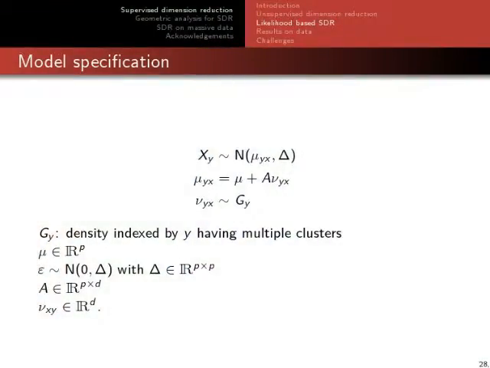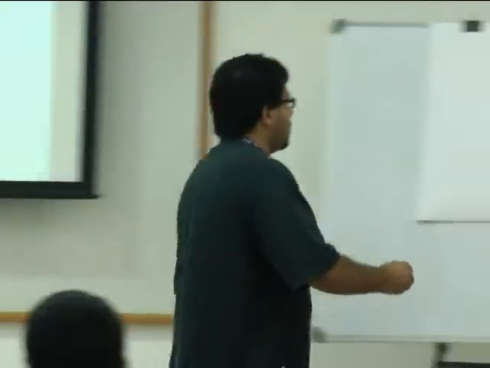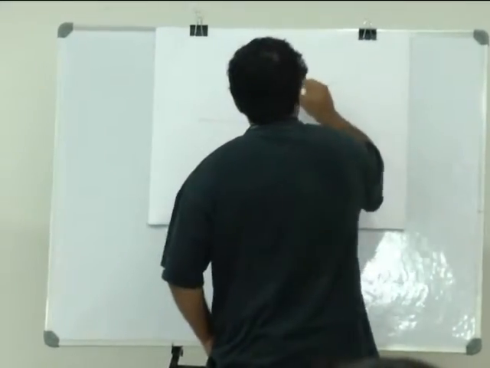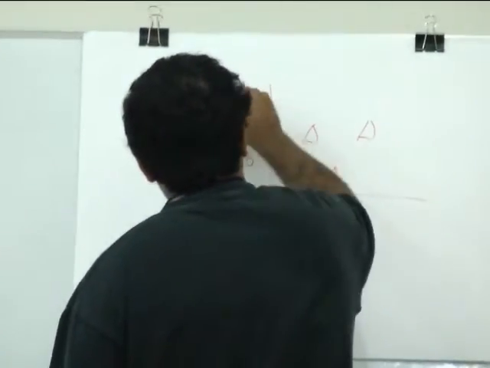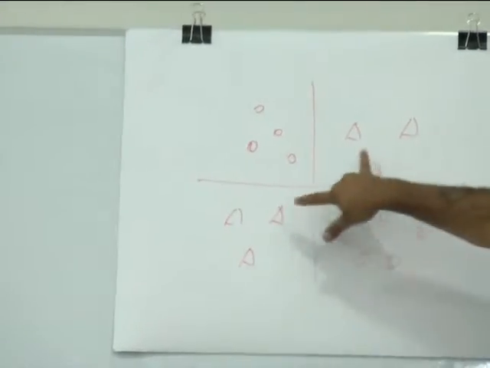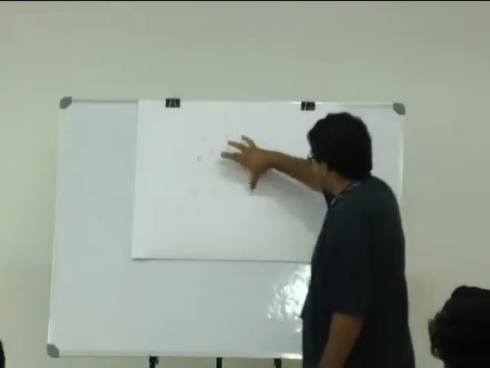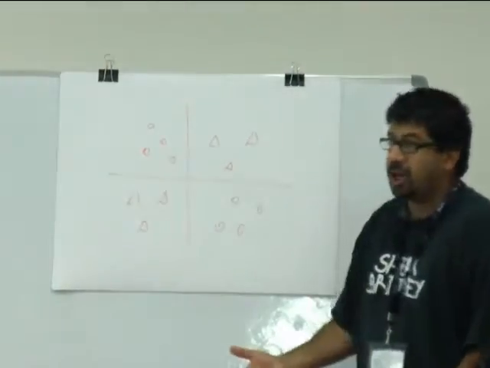Well, okay. Similarly as before, I have x and y. Actually, let me draw a picture. Okay? So let's think about this case. Okay, so this is my data. Let's say this is class 1, this is class 2. According to the previous estimate, what would I do? I get a mean for this class, which would be right about here. I get a mean for this class, which would be right about here. This is degenerate and kind of useless.